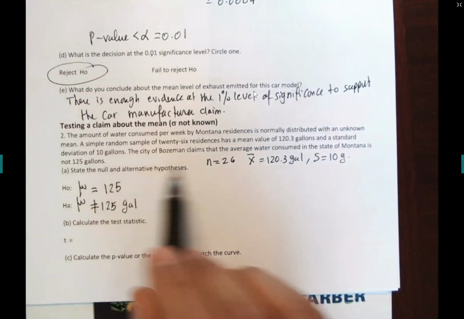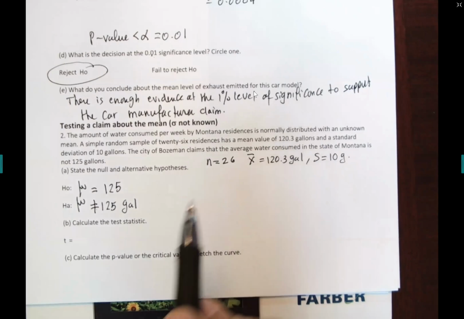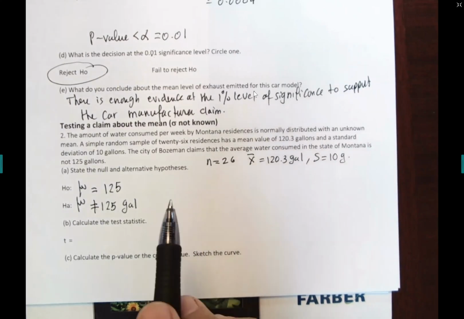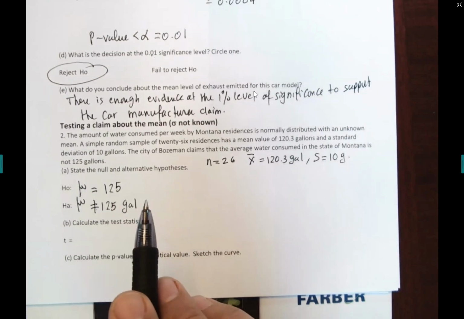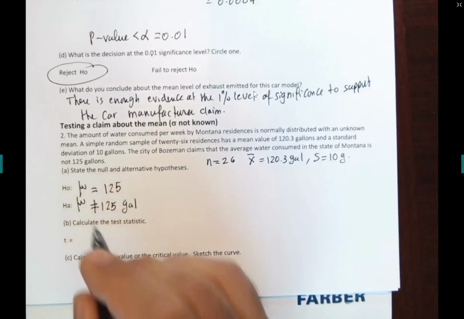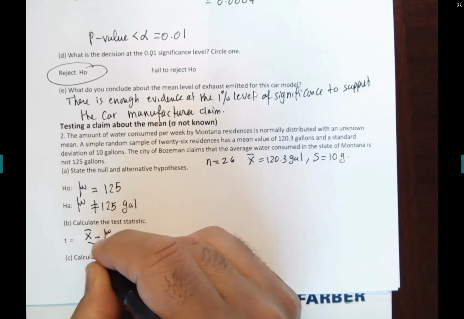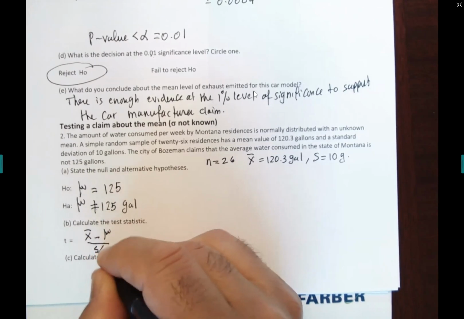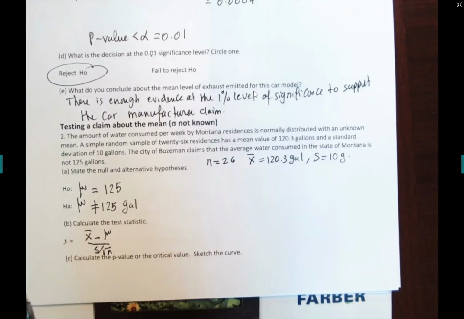Since S is given instead of sigma, as we did in chapter 6, guys, we don't do a Z test. We did a T interval in chapter 6. Here, instead of T interval, we do a T test. So your test statistic is going to be pretty much the same as we did before in the previous section, but instead of sigma, guys, I'll put S over square root of N. And it's not called Z anymore, it is called T. However, guys, you don't need to calculate this by hand. Your calculator is going to do the work for you.